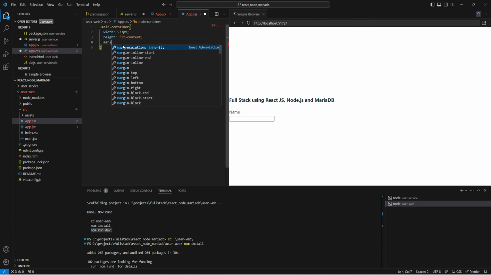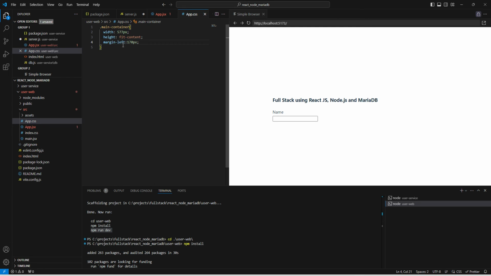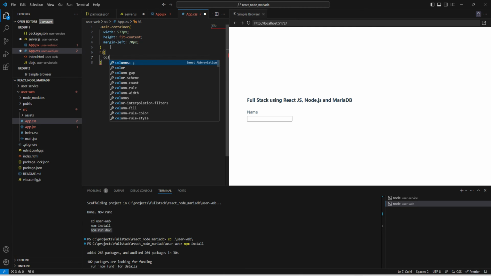Next, margin left, we can add, fine. Next thing, we can add h3 header, and we can mention some color, and for color we can set it.